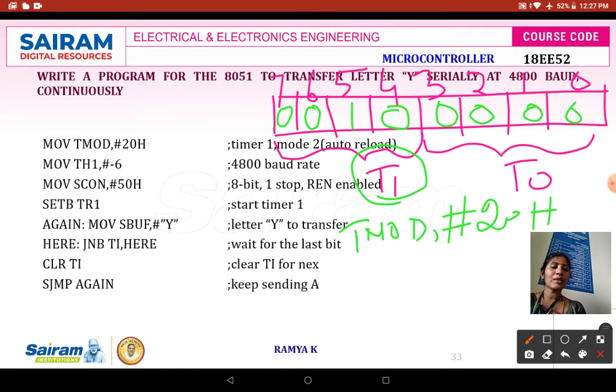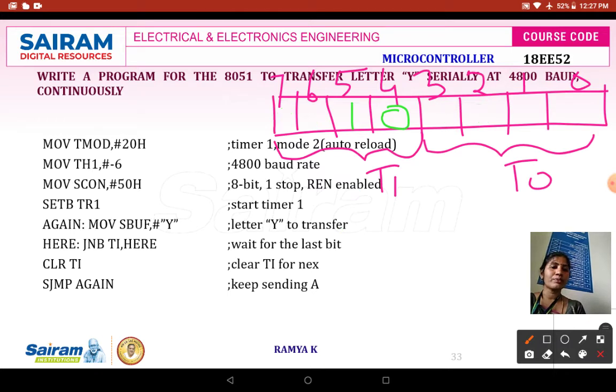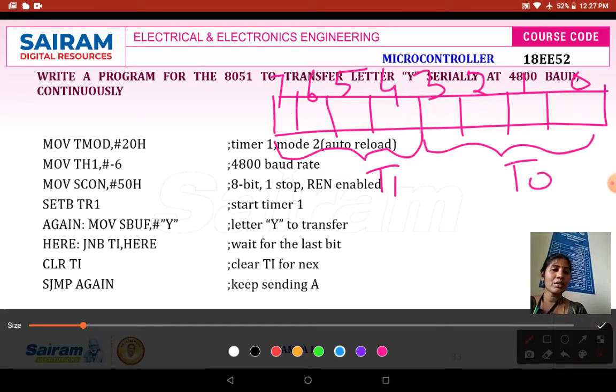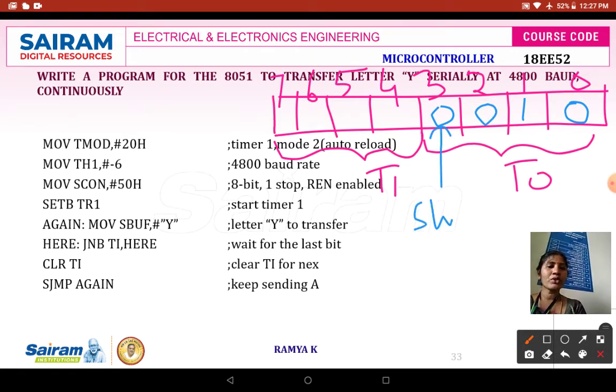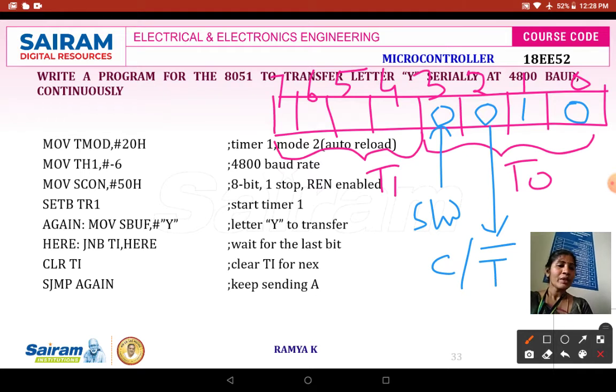Now suppose I am going to use timer 0 in mode 2. Here it will be 1 0, then 0 for gate, because I am going to operate the timer by means of software. The next bit stands for C bar T, and since I am going to operate it as a timer, C/T is active low, so if you give 0 here it will act as a timer.